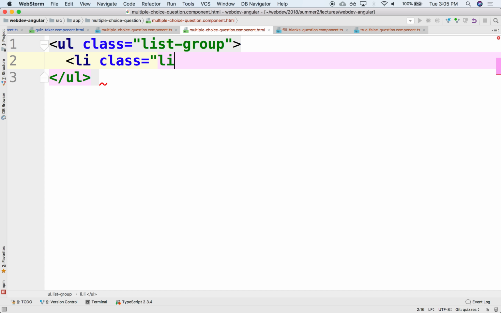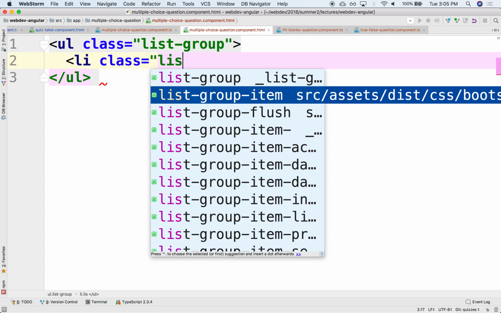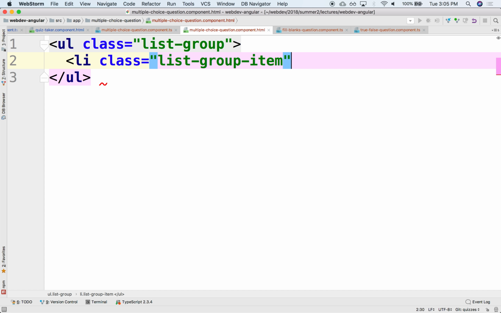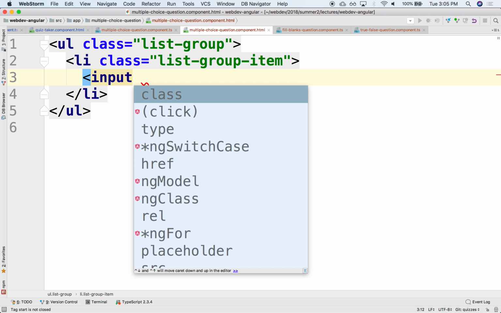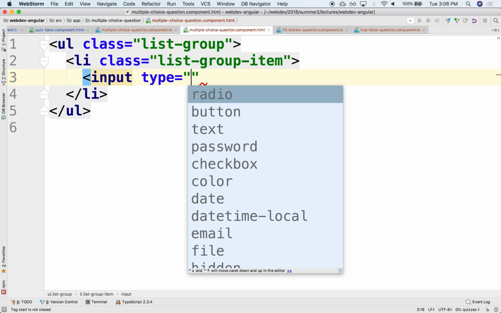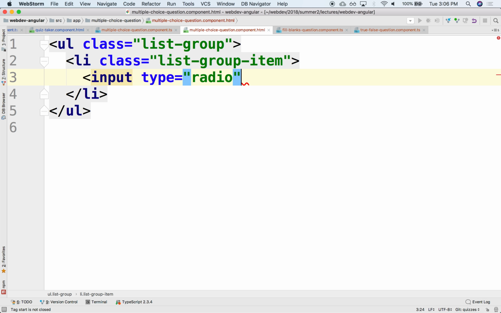List group item. And in here we'll display a checkbox. It'll be something like an input. It'll be type radio button, right?